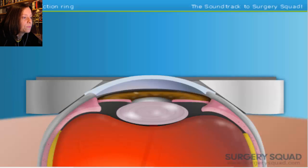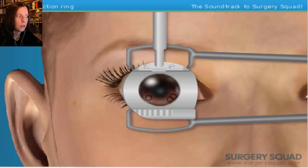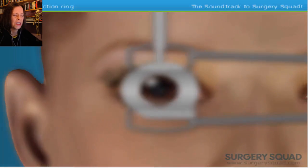The ring sucks the cornea upward, making it easier to cut. The patient's vision will likely dim and blur.